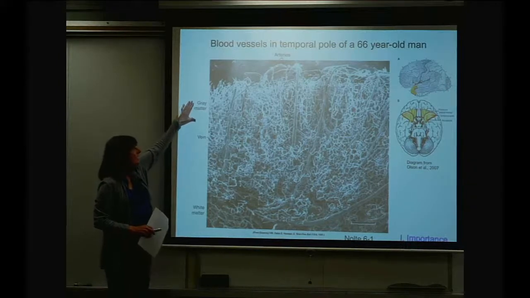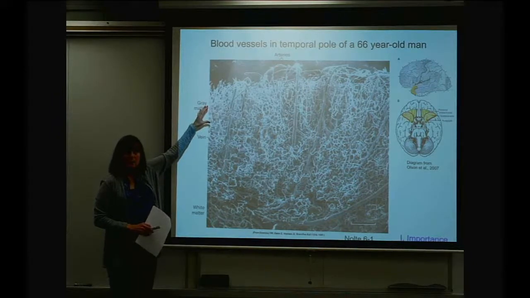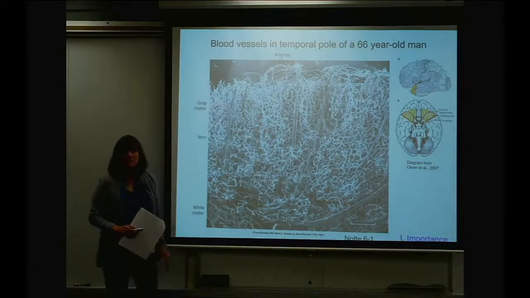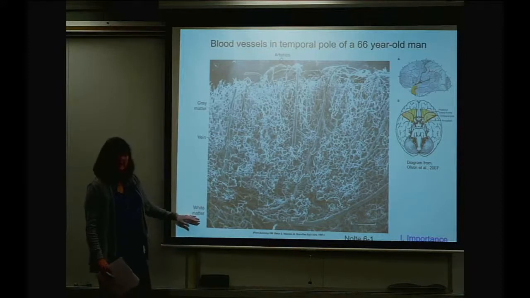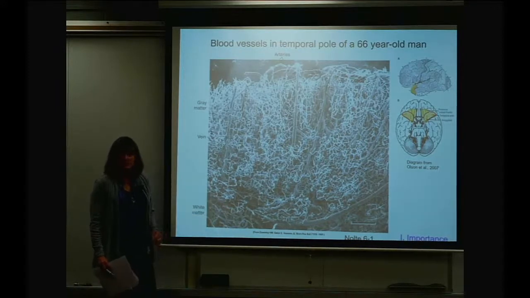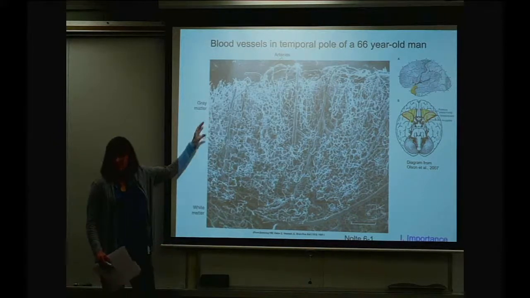And so as those neurons become active, they are going to decrease oxygen and increase carbon dioxide in their immediate environment, and that blood's going to come in to help supply those neurons with new oxygen. In contrast to that, the white matter is composed of tracts. It doesn't need quite as much metabolic supply to carry out its functions.